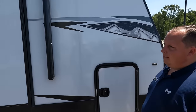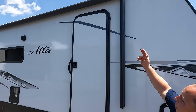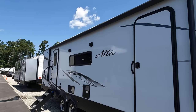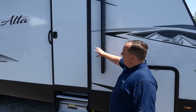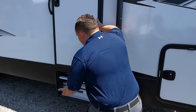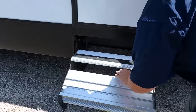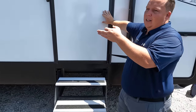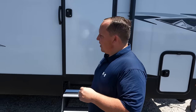Right here we do have a very nice power awning with LED lights going almost the whole length of the travel trailer. And here, Will, is a door to the bedroom. They do use these aluminum folding steps which we are not a fan of, but it is okay because they do have solid steps down there.